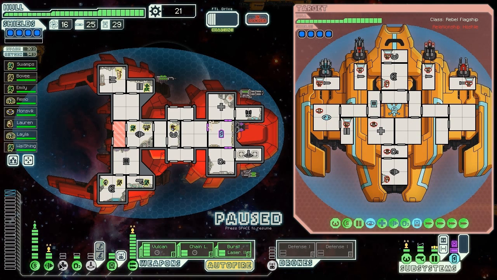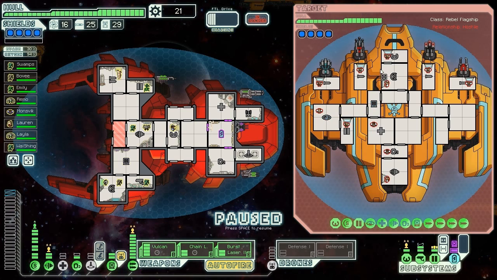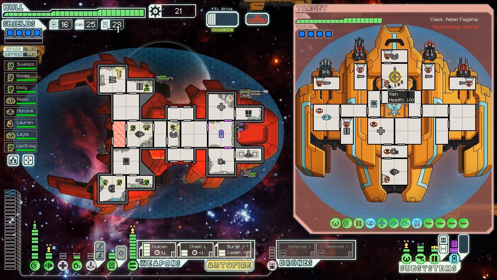Oh, I have no power for defense drones? What the heck? Yeah, I guess I have no power for defense drones. So I really do need more power. Anyway, I'm going to go ahead and launch a hacking attack on their shields while I try to shoot the crap out of their shields.